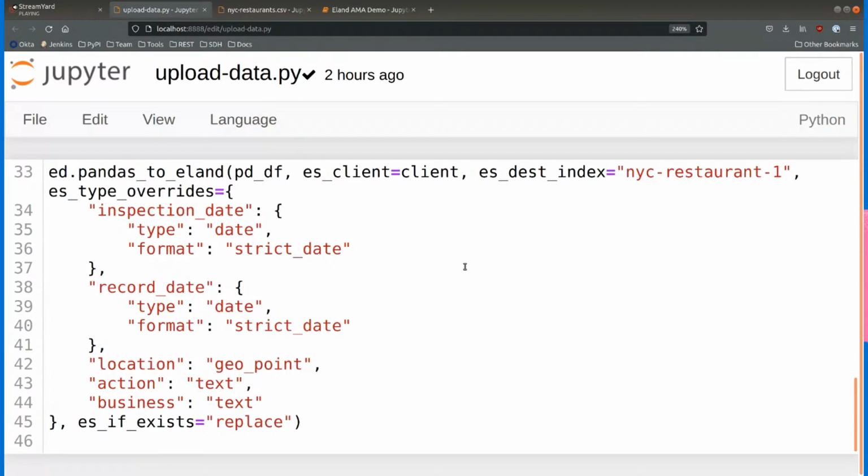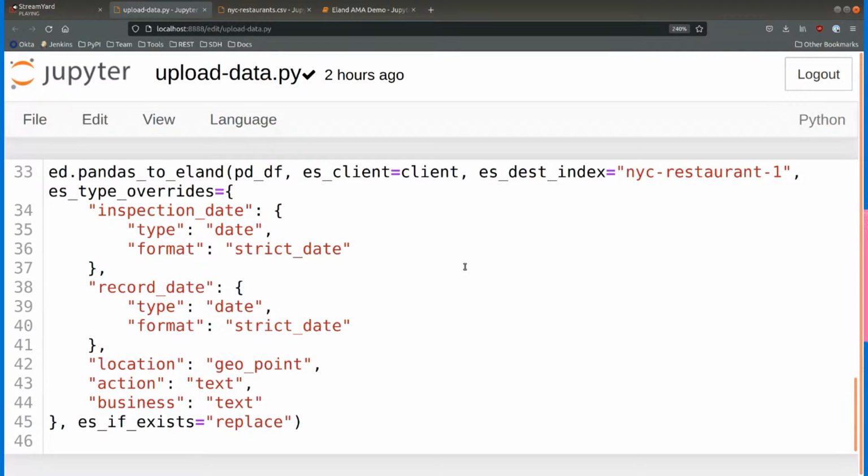Definitely the whole keyword versus text is probably one of the biggest ones, where you need to know a little bit about Elasticsearch at this juncture of using Eland. You can't just know about pandas and then have all of the features of Eland work perfectly if you don't know what types Elasticsearch has and the differences between them. So you still need to know Elasticsearch to use Eland to its fullest potential. But if you just have a data frame and throw it into Elasticsearch, you'll still be able to be kind of dangerous with that.